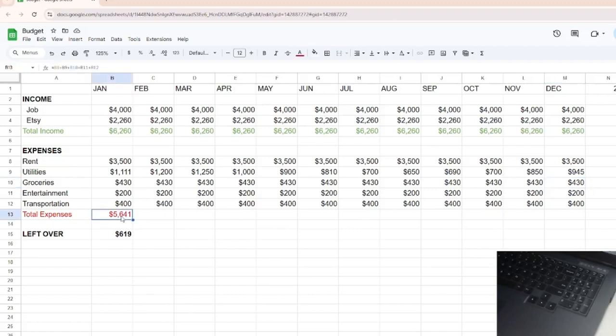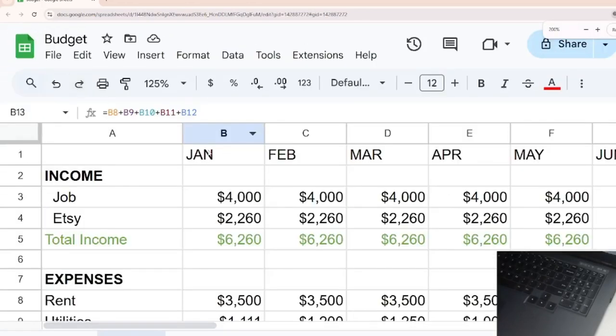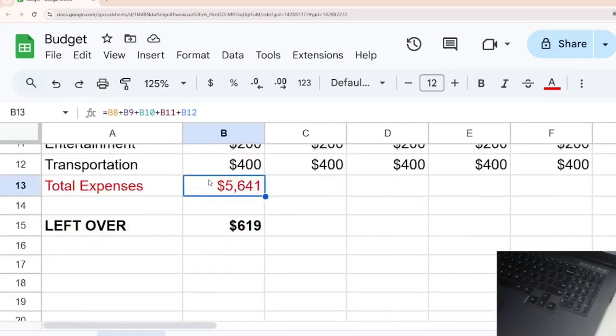Let's look at this number again. This is our total expenses. This is the sum of all of these 5 categories. And as we see here in the formula, let's just blow it up for a second. This cell contains whatever is held in B8 plus whatever is in B9 plus whatever is in B10 plus B11 plus B12, using cell addresses.